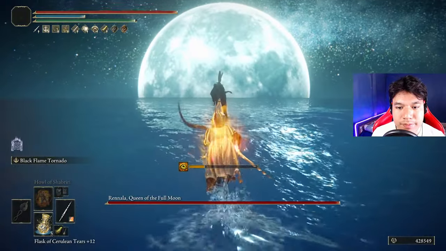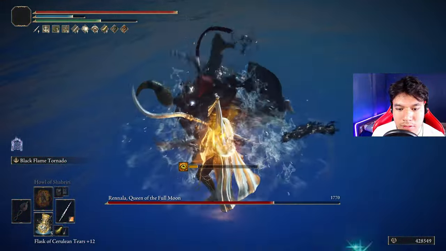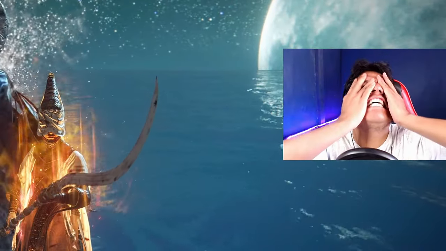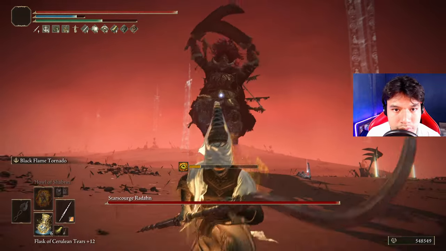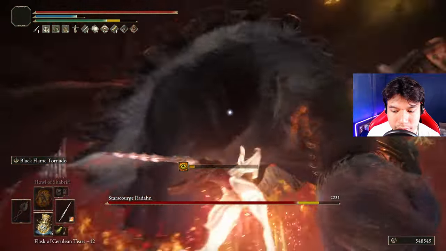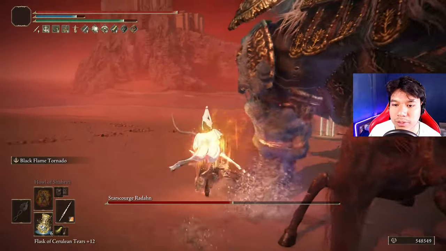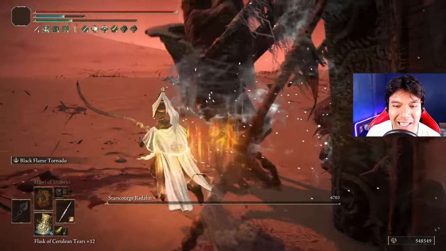Lot of damage. Boom. And that's it, Rennala. Nice try. It's an early boss, dude, but it takes a lot of tries sometimes. Nice, nice, nice. This is good. Let's do it. Come on. Are you serious, bro? I was in front of you, you moron. Take this one. I was in front of him, bro.